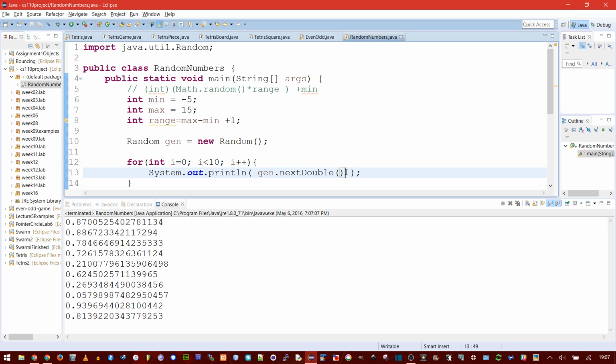Again, not extremely helpful, but you can multiply this by 10 or 20. For doubles, of course, you could round them down if you didn't want all these decimals of precision. And you can add a starting index. You say, I want a range of 20 numbers, starting at 10.